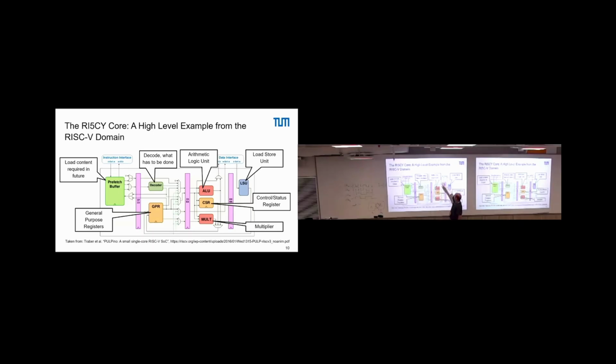Then here we have access to the data that we want to process. We can read and write them. We can process them. We have another set of registers inside. And then we may have additional specialized hardware, since some instructions are just slow, such as multiplication. We may have specialized hardware, such as multipliers, to speed up the system.